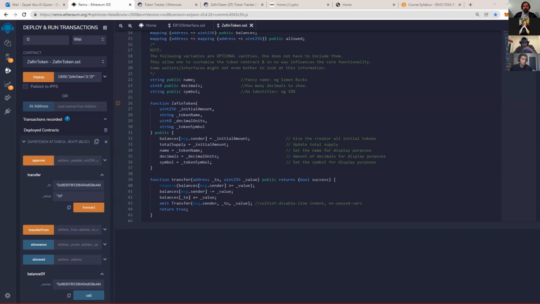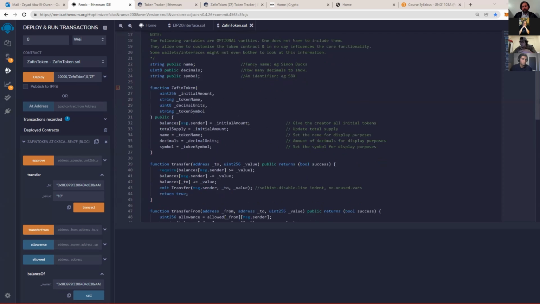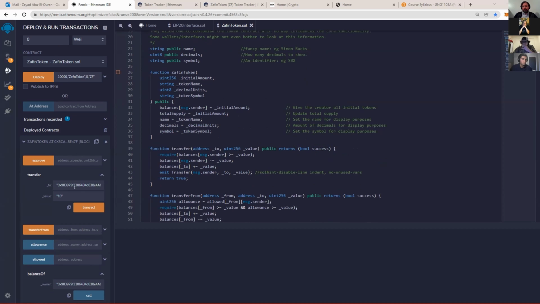Now, I just want you to know that we have built two parts. There's the actual backend code to create the crypto, and then there's the user interface. Here you can see the code for creating the crypto along with a few functions. For example, if I want to make a transfer, I would put in the address of the wallet. You can see the screen, right? Okay. So I would transfer, say, 10 tokens, and press transact, and it will ask me to confirm. When I confirm, it will pend and make the transaction.